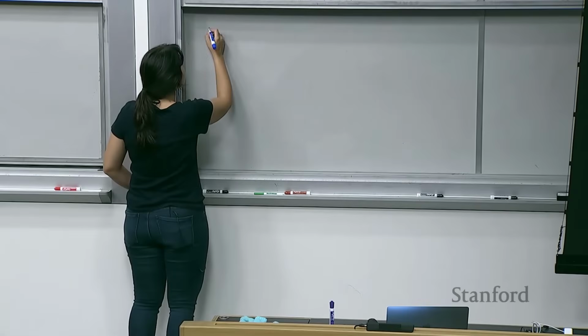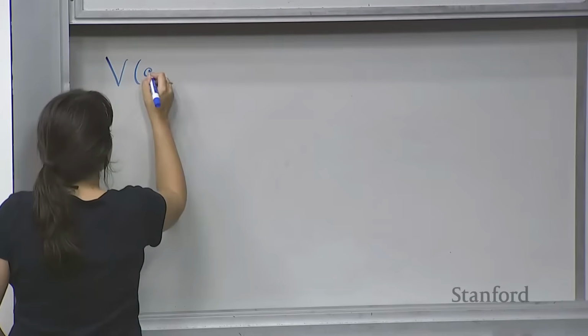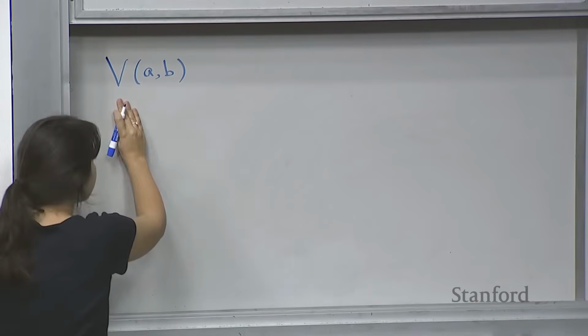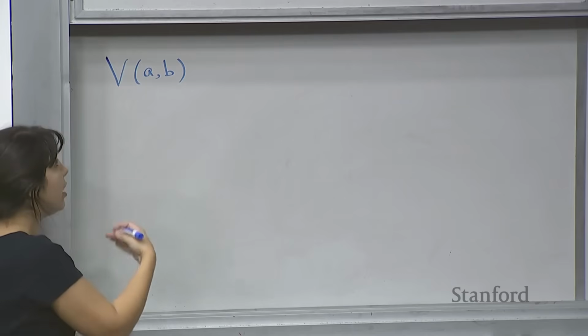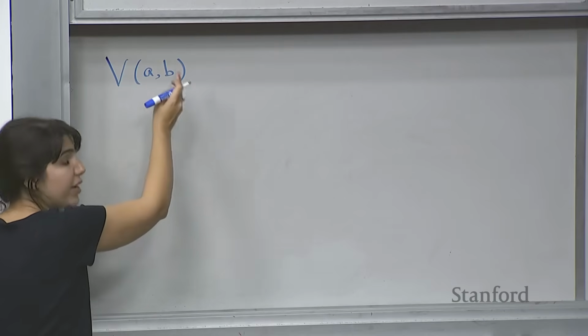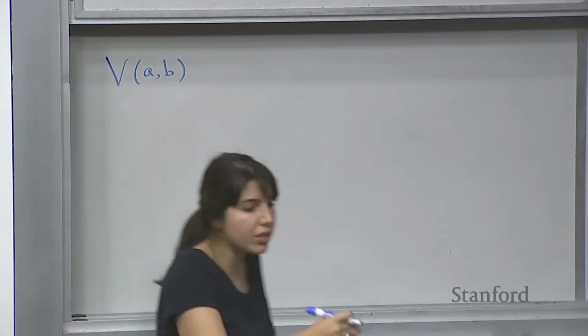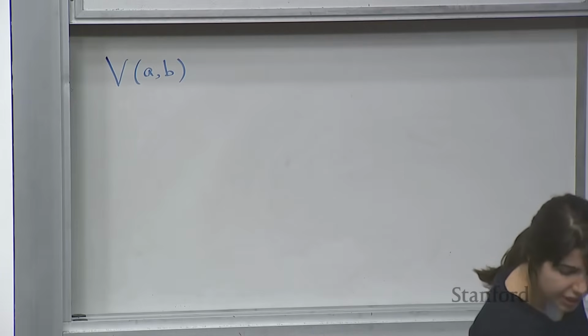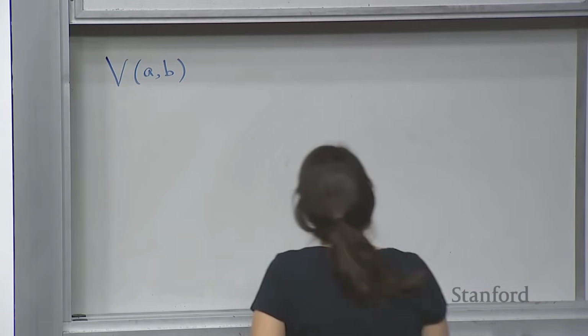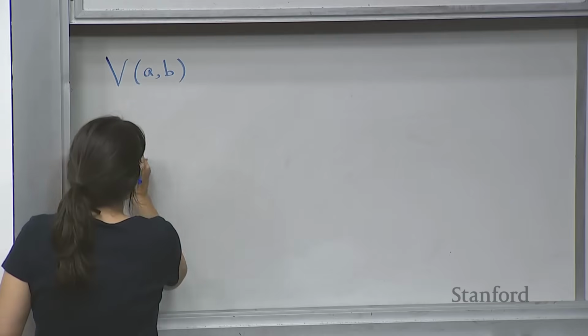This is also a one-step game, so you're just playing and then you see what you get. We're not talking about repeated games here. So we have this V of a and b, which represents A's utility if agent A plays a and agent B plays b. You can represent this with a matrix, and that's why it's called a payoff matrix. I'm going to write that payoff matrix here.